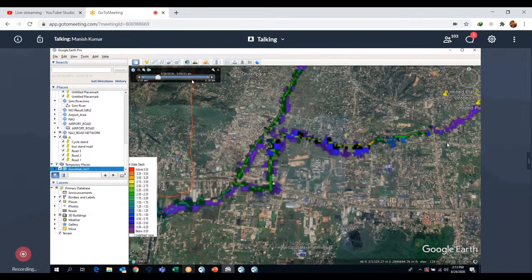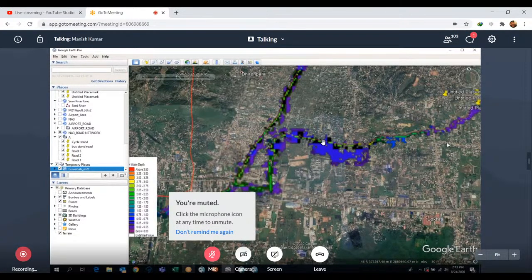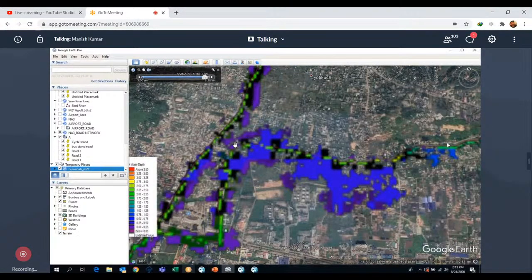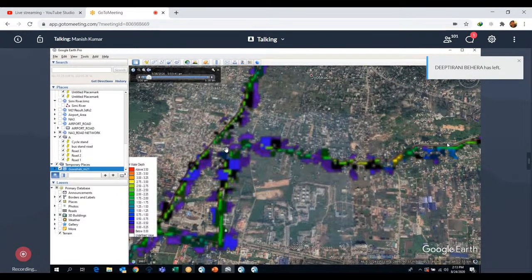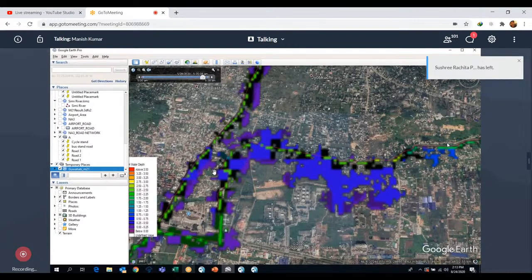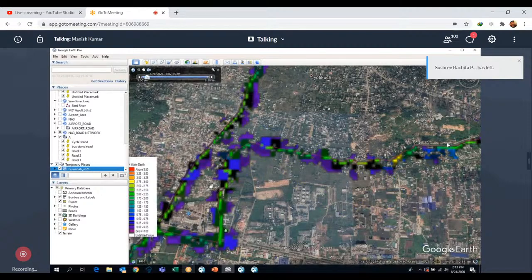If I zoom in further, a few of the building elevations are also given. It again depends on the quality. Since the building is here, the water is going along the building, leaving the building, and the other areas, gardens and everything, are getting flooded here. This is a rough grid, where a building like this has been given a certain elevation profile. You can see that some of the area is getting flooded, and some of the area is not, depending on the quality of your DEM, how much detailed information you have provided.